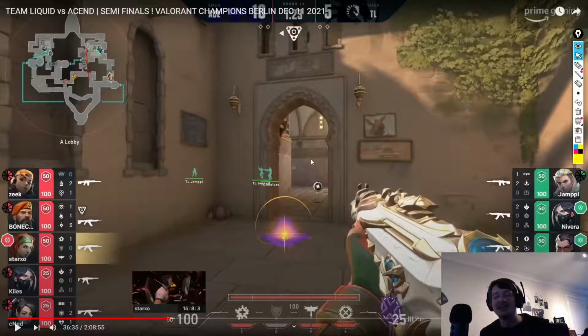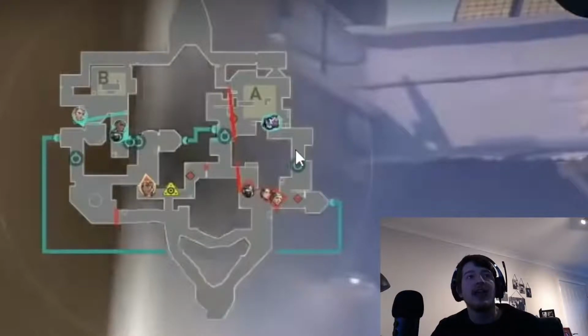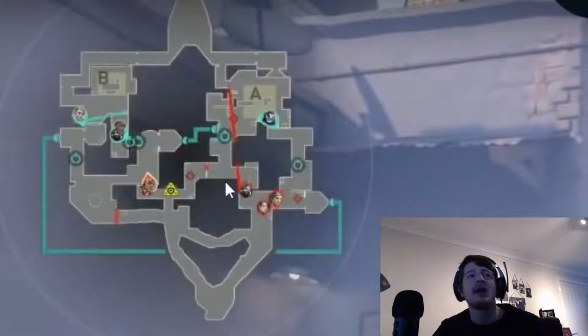We aren't challenging a Viper ult and a judge in hooker and maybe an extra player as well. Let's just hightail it towards A. So now let's focus on the A side and what they were doing at the start of the round. As we roll this forward, you'll see that the Viper is pretty passive here.